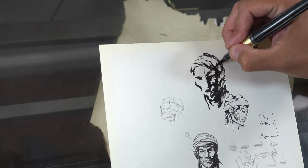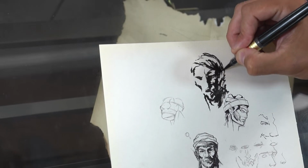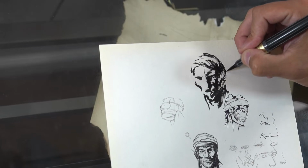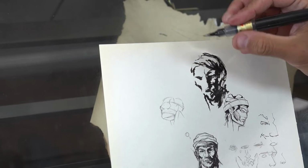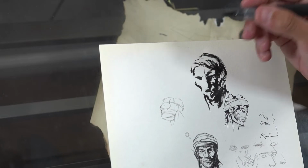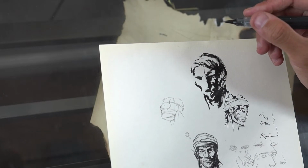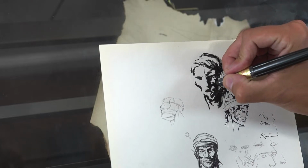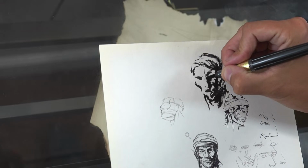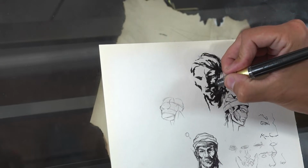Well, see, the problem is I don't even have them in my head. I don't have this character in my head yet, which usually when I draw characters, I have them in my head and I'm like, okay, I know what to do. I know what form I want them. I know what position I want them in. But this guy, he's a little bit difficult because I don't really see him, but I want to draw him. I want him to start living out his character. So it's a little bit... This is probably my hardest character I've had to try to design.